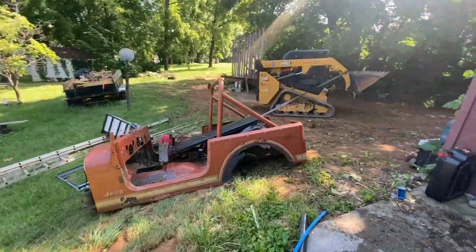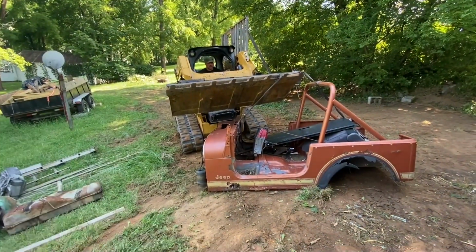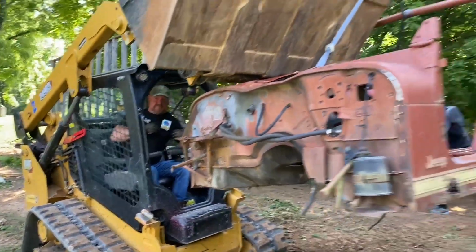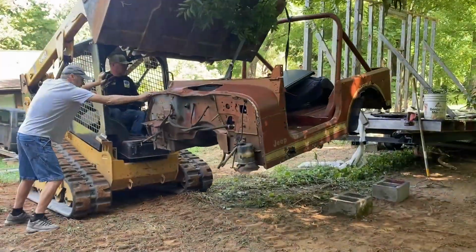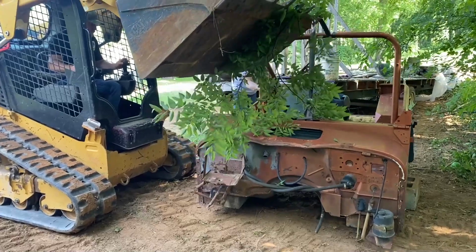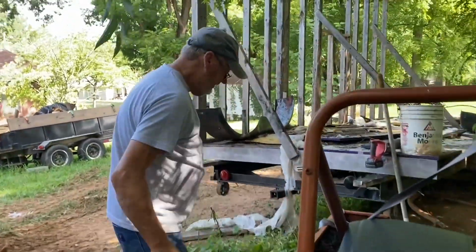He's trying to kill me with this shirt. That's how you move a Jeep body right there. All right, let me just untie that. That's how you do it, ain't it?